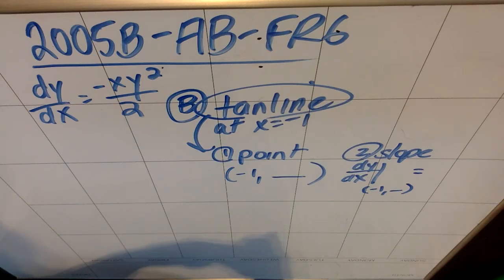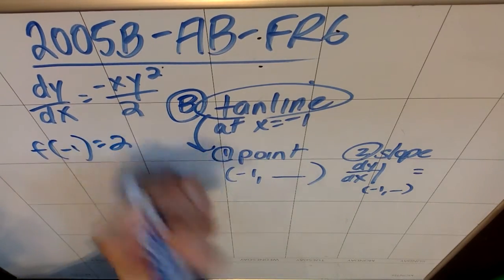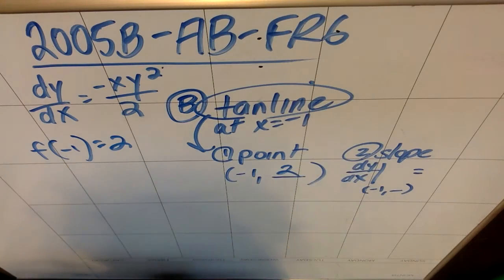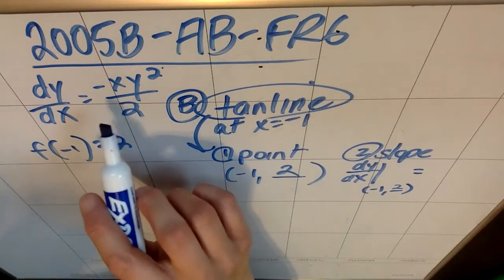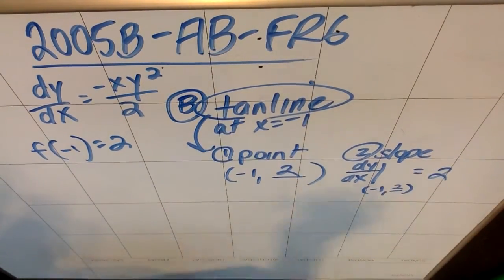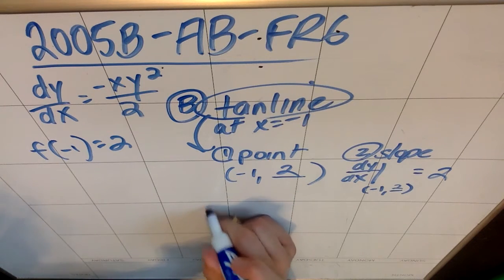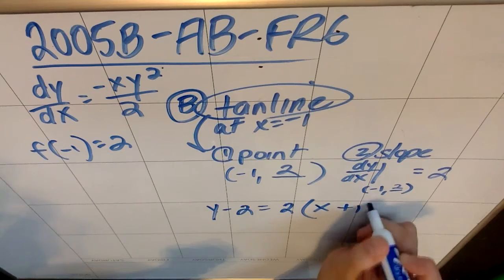Well, they gave me that f of negative 1 was a 2, so there you go. And then I actually already found the value at negative 1 comma 2, because we found that on our slope field. At negative 1 comma 2, or you can find it again if you want, you end up with a 1, and then it's a 4, so it's a 2. So I have a slope of 2. So my equation is y minus the y value equals m times x minus the x value.